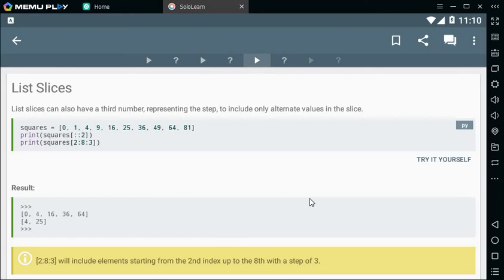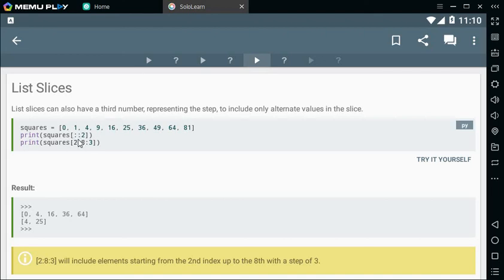List slices can also have a third number representing the step to include only alternate values in the slice. So let's say you want every other value or every 3 values. As you can see here, notice these colons here. So we've got no start.